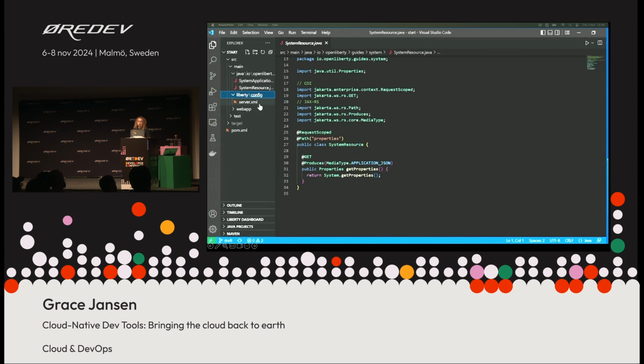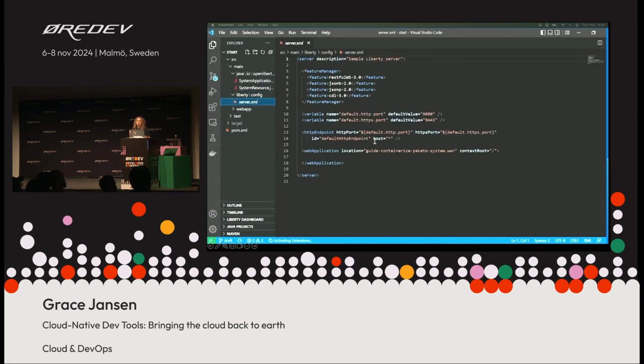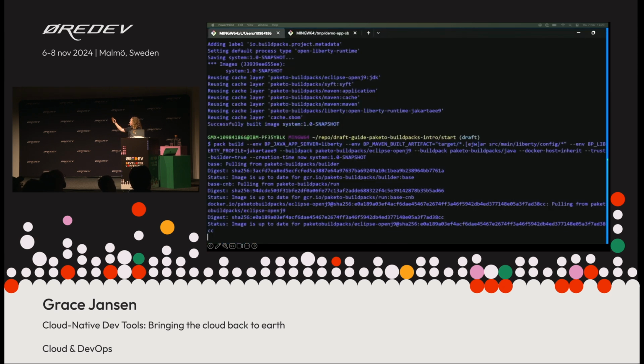So in the app, if we go to our server.xml, Paquito knows we want to use the Liberty runtime because, as you can see, we're specifying in here that we are using Liberty. You can see sample Liberty there. Paquito will then go down, pull individual images and output a production-ready image. Again, no configuration needed. We're just pointing it at the source code for this particular application.